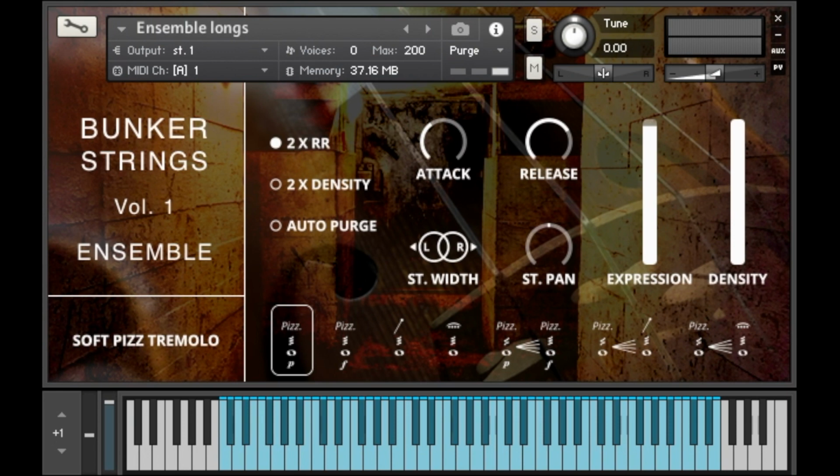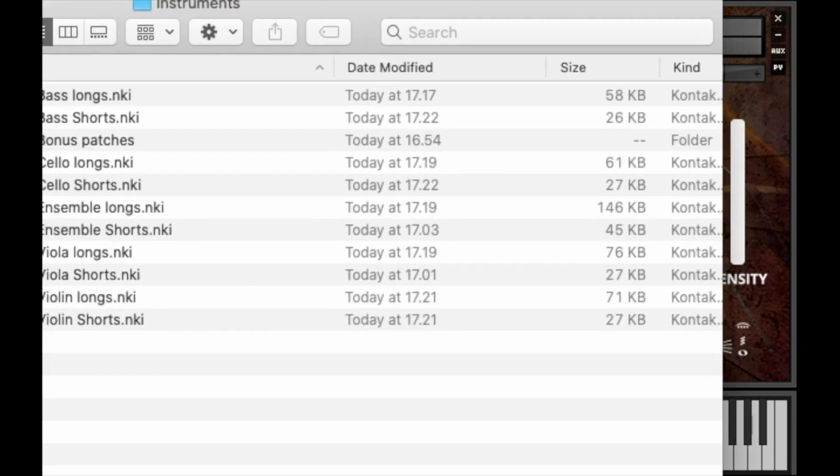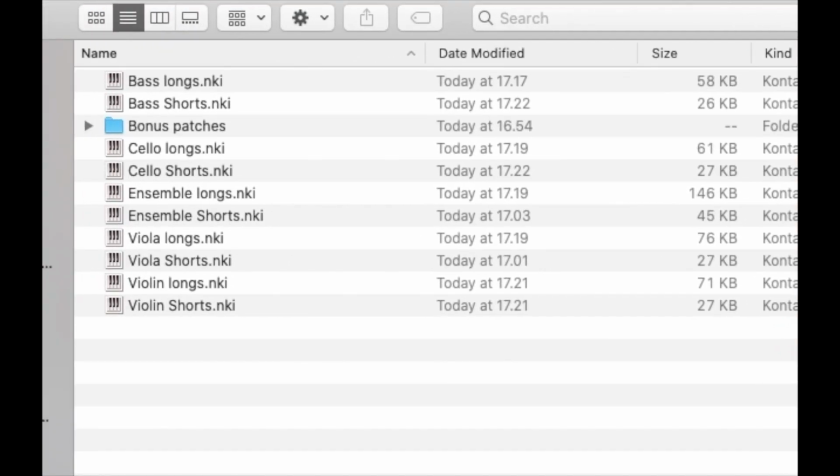That's right, Bunker Strings has been updated with a new design, new features, and a little bit of new content. And it's free to existing users. Before we had 78 patches, but now this is the entire file structure. As you can see, there is a longs and a shorts patch per instrument, and that's it.